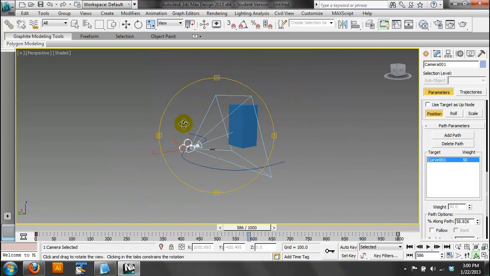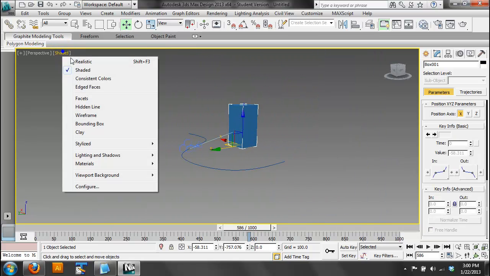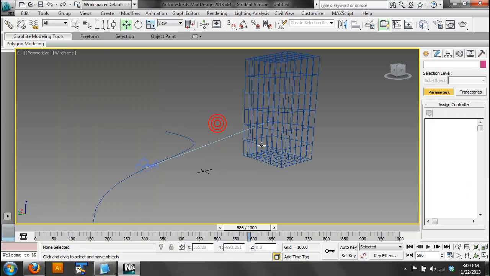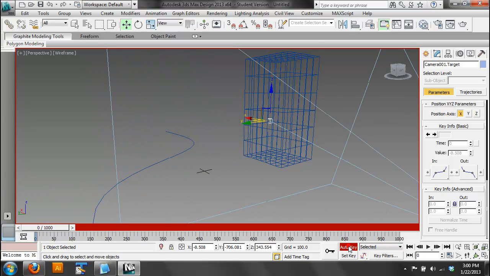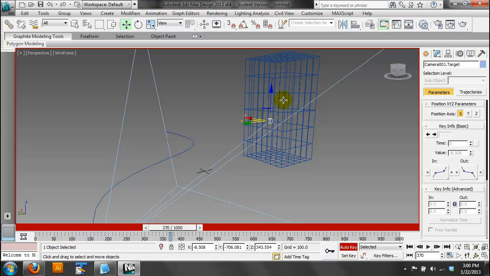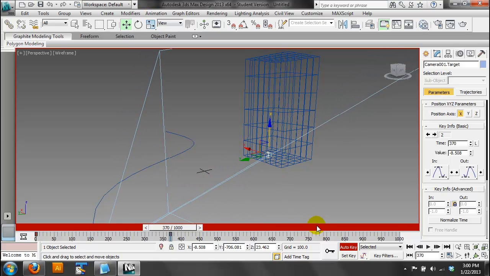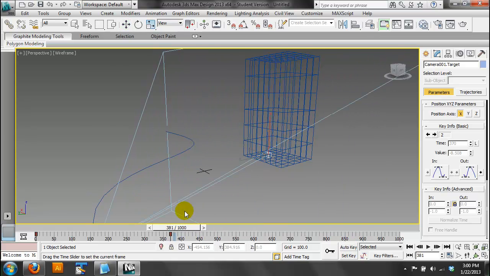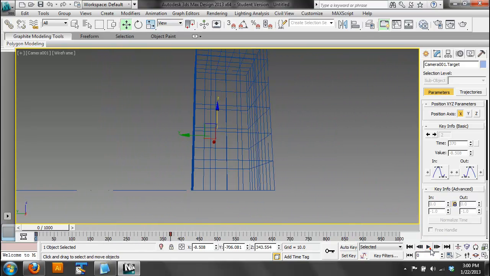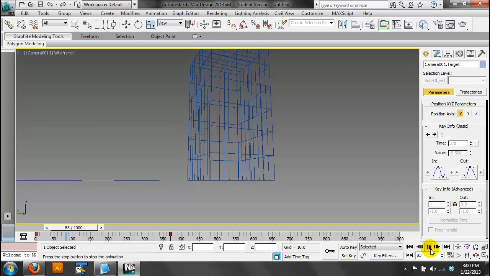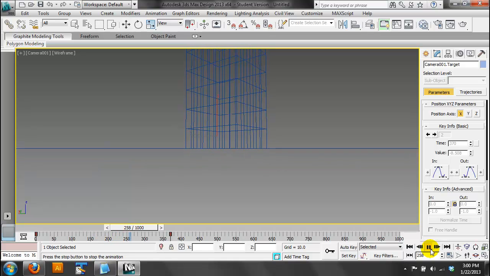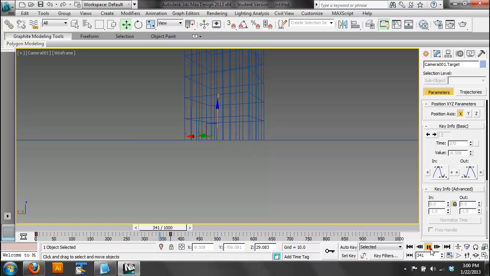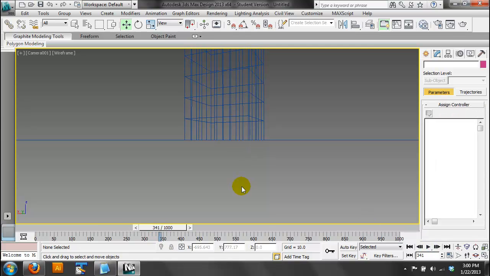But that's your thing. And again, you could go in and I could keyframe the target so that I go in and I'm going to move the key, I'm going to move this down. And then that way it actually is going to change as I go. So now my view is going to pan down the building as I animate. So you can see the horizon line changing. Okay. So there you go. So the same technique applies. But I'm interested in the kind of formal properties of motion. Okay. All right.